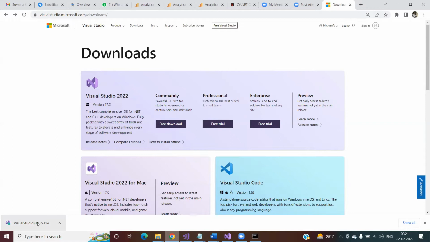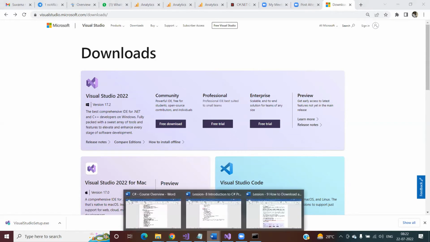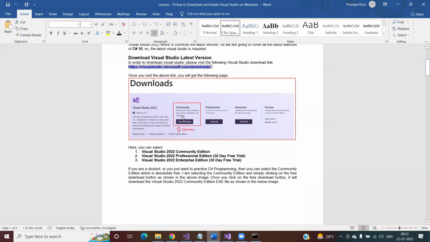Right? So I'm not going to install anymore, but I have made a note on how to install this. So just have a look. You can go to this website. You can click on this if your operating system is Windows. You can click on this link.